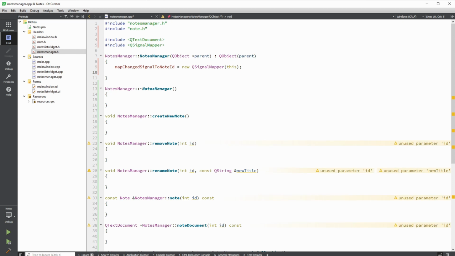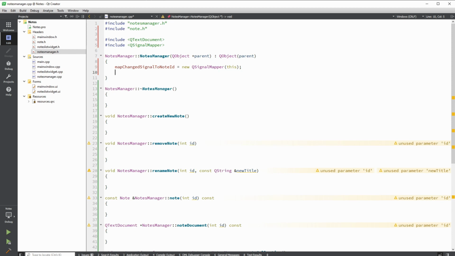What we need to do after that is connect. This connect statement will make more sense when I explain it later on, after I do the first connection, the connection of the text edit's signals to the mapper. This is basically the second part of the connection.